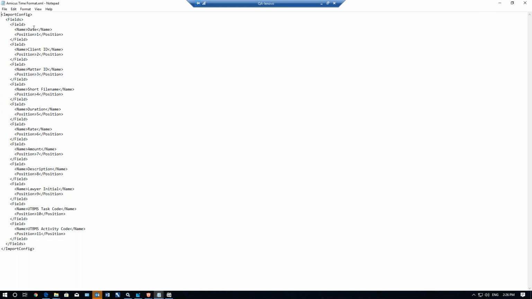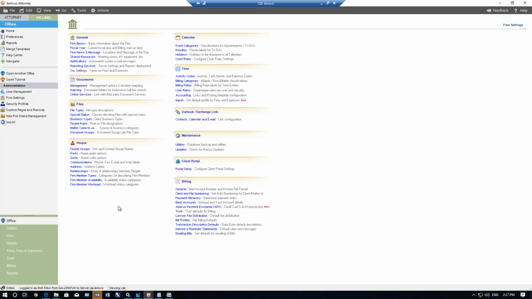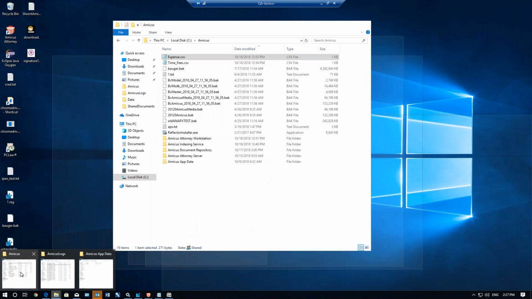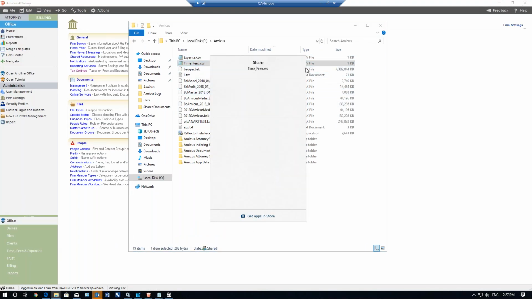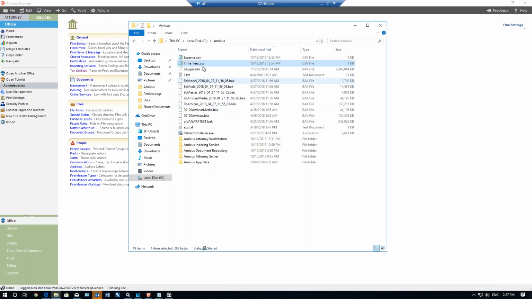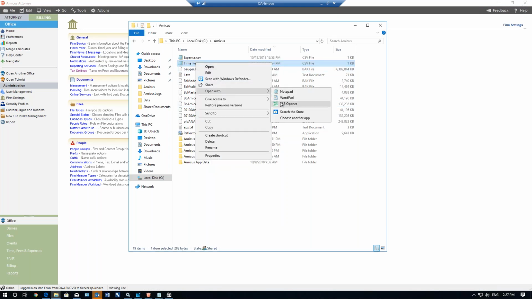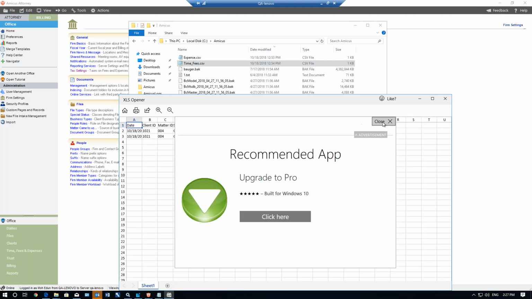And basically the fields are date. I'll show you the CSV in a moment. We have the date, we have the client, we have matter ID, etc. So we have basically the information that you would normally enter when you enter a time entry if you invoke the time entry from within the application. Just to show you the layout of that, sorry, that's the wrong folder. I'll just go in and open the time entry here. I'll just open that with Excel there so that you can see the column.